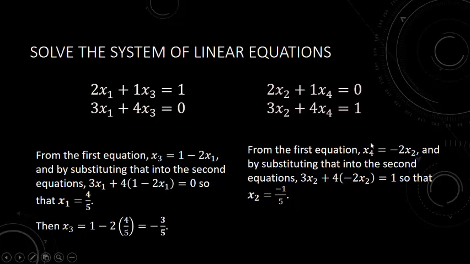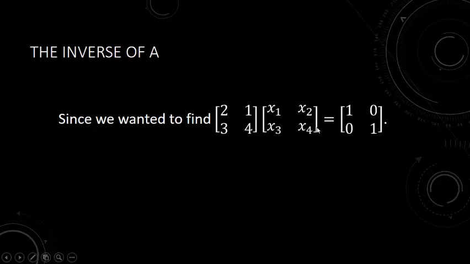By substituting that back in, I'll have x4 is equal to 2/5. I have now solved for all 4 of the variables that I was looking for. So now we have found x1 through x4. We'll substitute those in, and what you have found with me is that the inverse of the given 2x2 matrix is expressed here: 4/5, negative 1/5, negative 3/5, and 2/5.